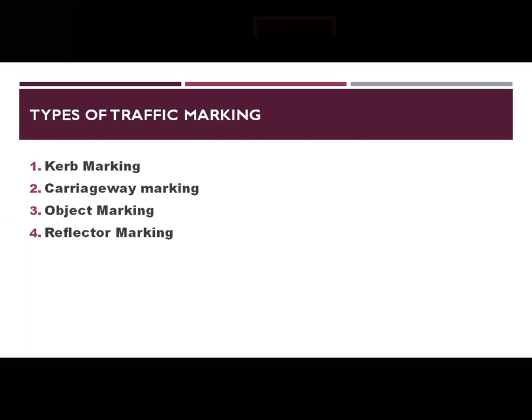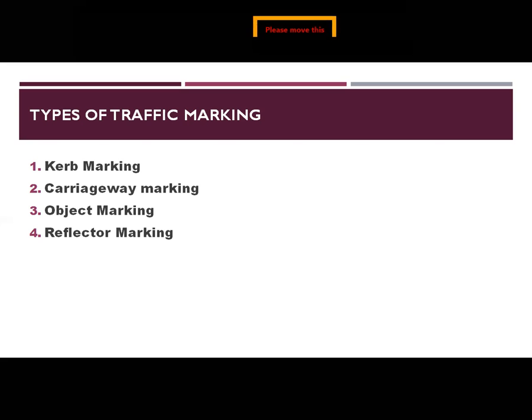At the curb, everyone sees that black and white or yellow and black paint is applied, to avoid collision and maintain traffic discipline and flow. Next is the carriageway marking. Several markings are included in it, such as the center line marking, side marking, parking marking, and pedestrian marking.